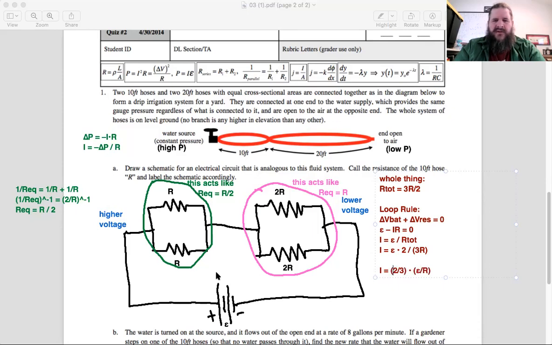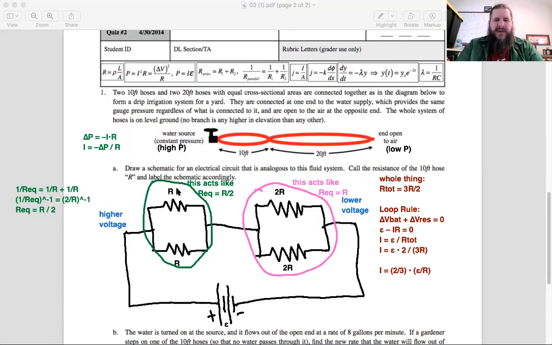So that's the current with the circuit exactly as shown. And of course, the current is going to split when it hits the junction. Would you expect it to split evenly or for more current to go through one branch or the other? What happens when the current hits this junction? Yeah, it's going to split evenly. And how do we know that? Why wouldn't we get more current to one branch or the other?